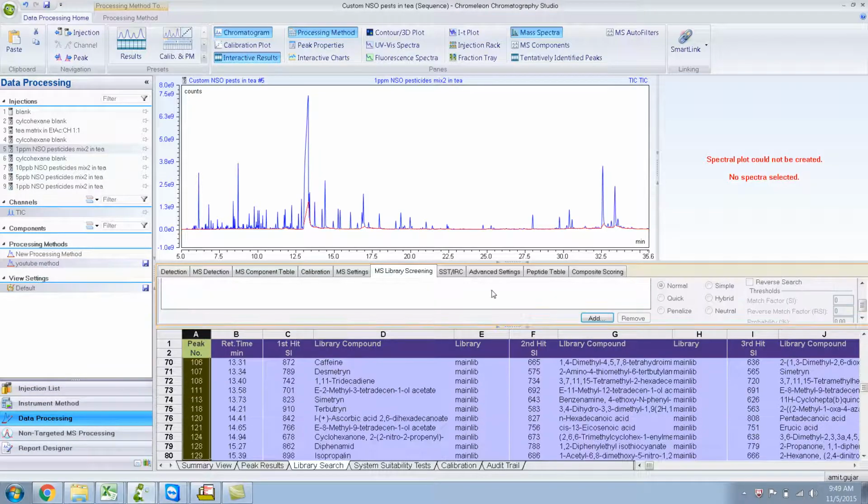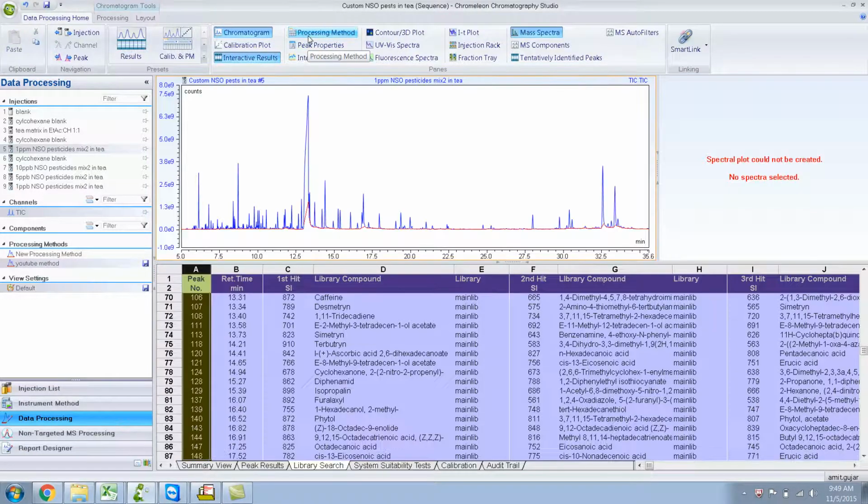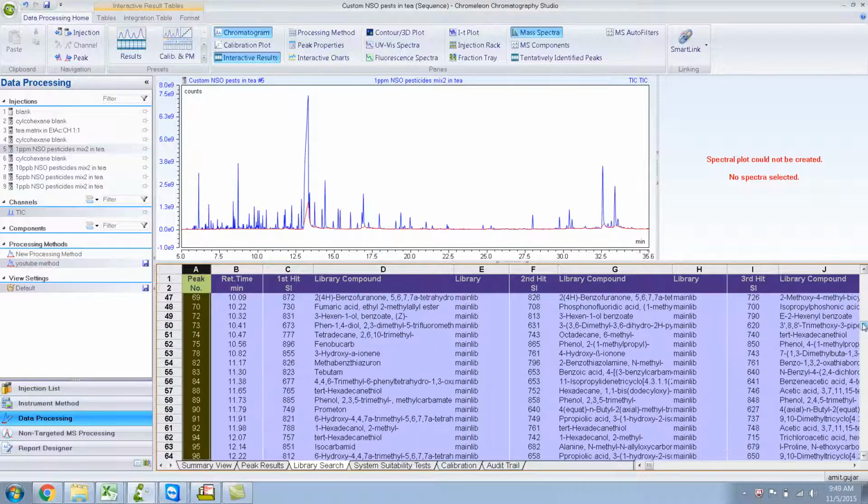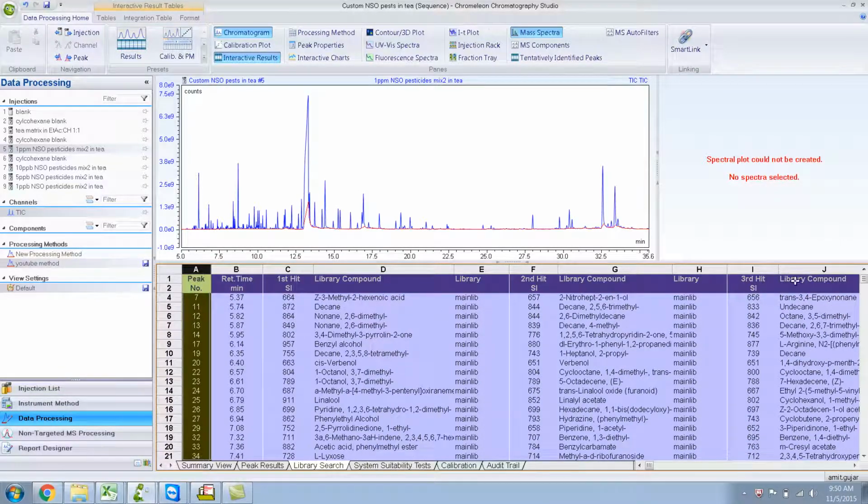Another thing, since you're done with your processing method for now, you can uncheck this, and that pane will go away. So you can see it has library searched all the peaks that it has integrated. So many of these compounds.